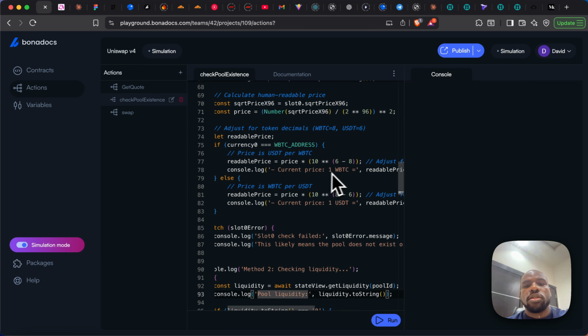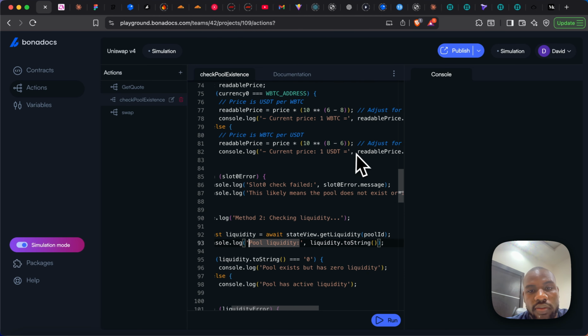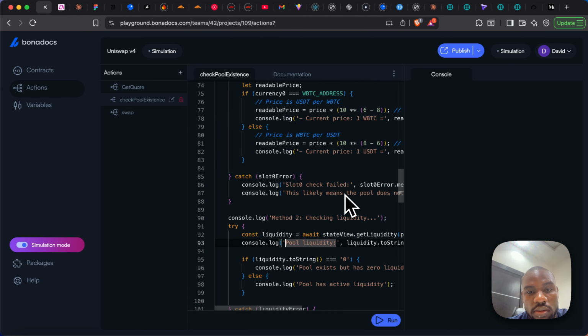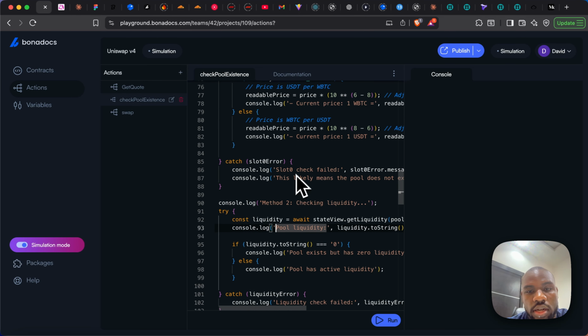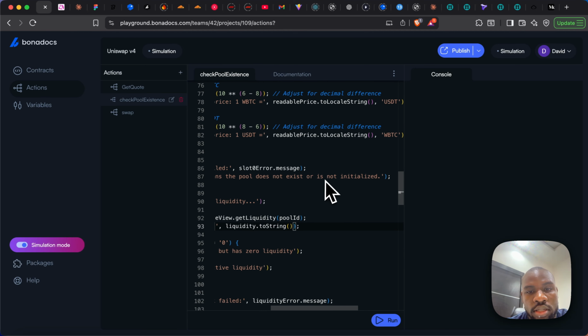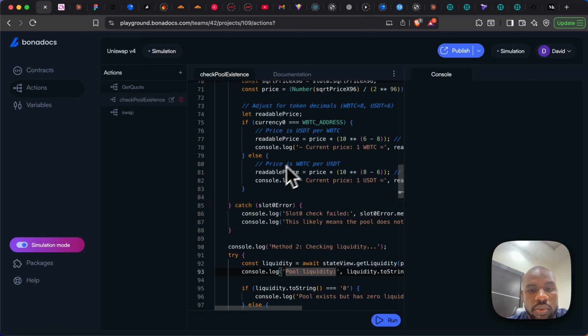So we have one WBTC equals this price, the current price for one USDT. Here we also check if there's an error, so we know if the pool exists or is not even initialized at all. But if not, we should get back the price of each asset within the pool.